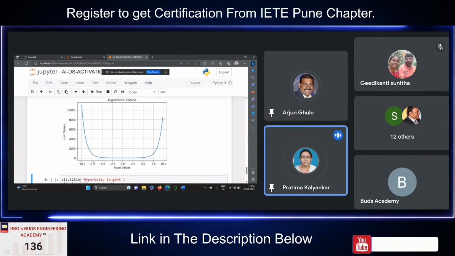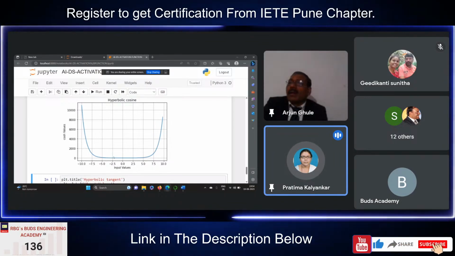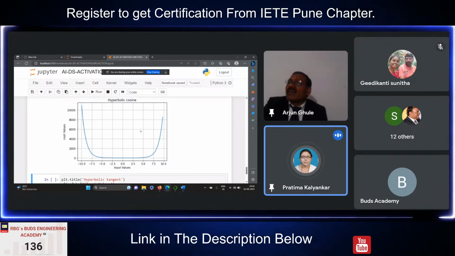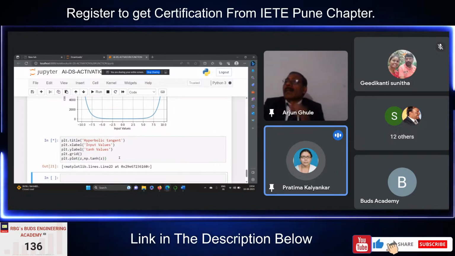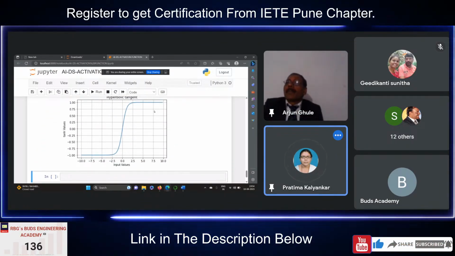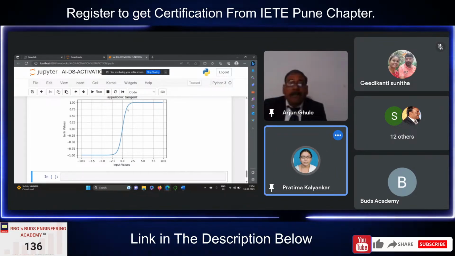For some values from 7.5 to minus 7.5, your function will return 0, but after that it returns some values. Another function available is tan hyperbolic. The nature you are observing is somewhat similar to your sigmoidal function, so it is of S nature.